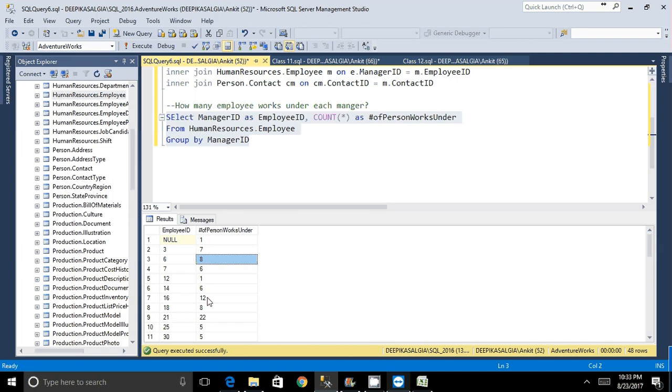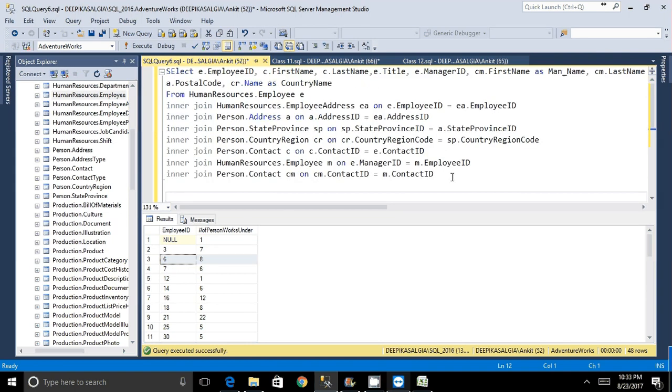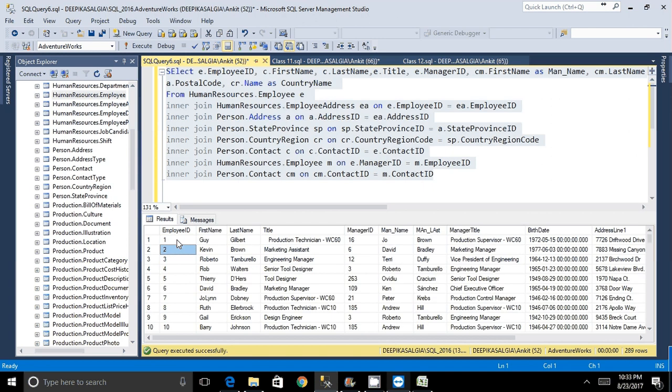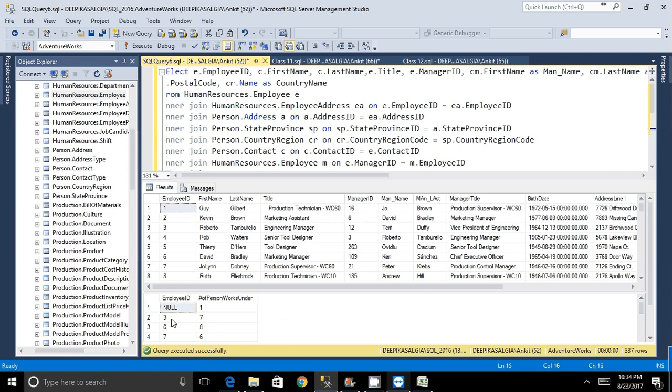Now, does the information that you get exist somewhere in the table? The count doesn't exist anywhere in these tables. That's why you're getting it, because it doesn't exist. So if I ask you, for each of these employees, how many persons work under them, can you give me that? You don't have that information available in the table, but you found it out in a separate query. So employee ID 3 handles 7.